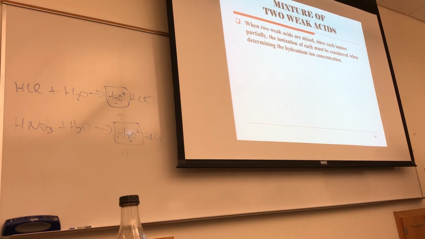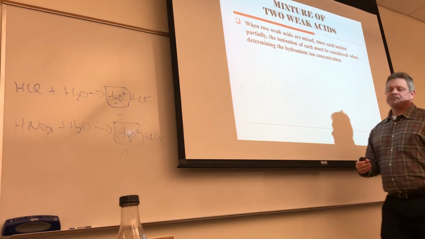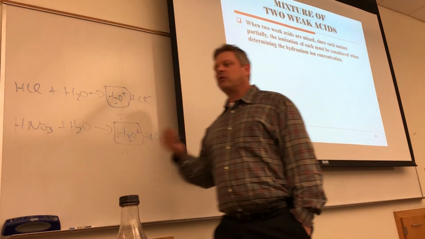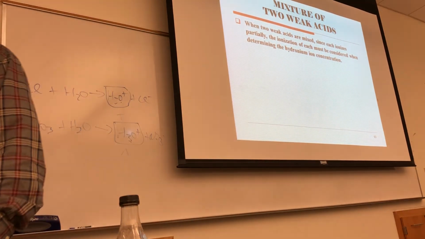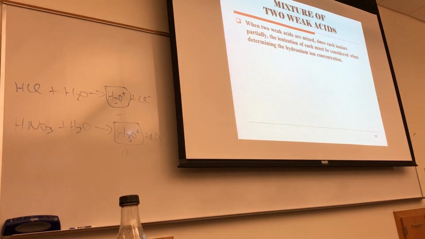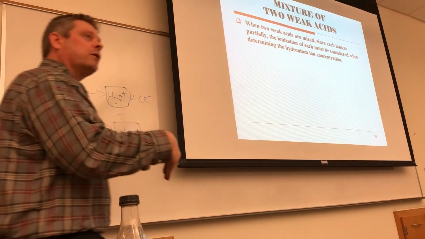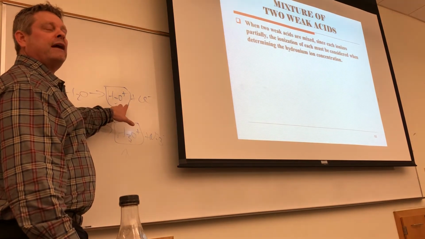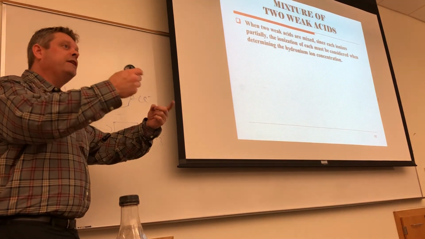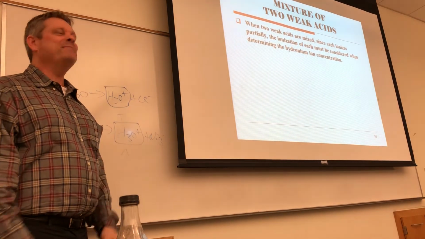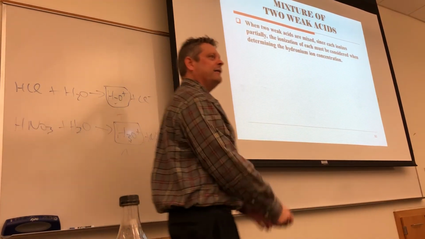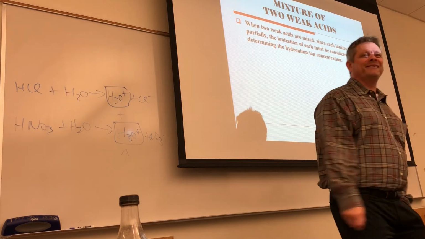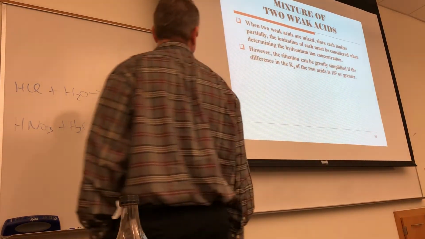So when 2 weak acids are mixed, each ionizes partially, just like the strong acids, so you have to account for both. However, if one is more than 100-fold different, lower, then that one's not really going to be contributing much to this amount. So you only have to work with what we called the strongest weak acid, right? Remember we looked at it that way. At least I like to look at it that way. You don't necessarily have to. Hopefully that helps in your interpretation of it.